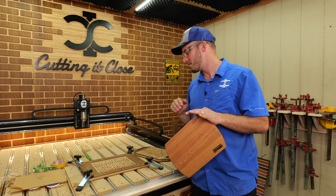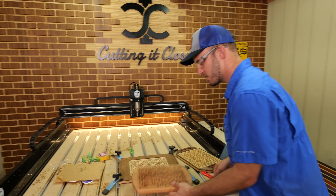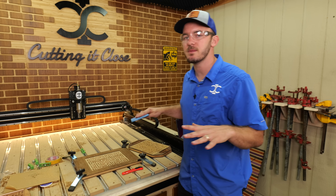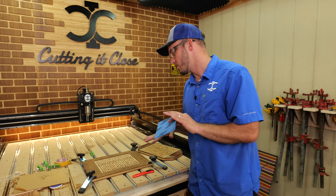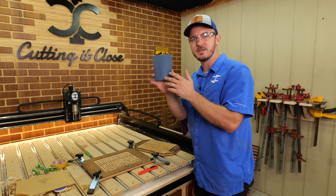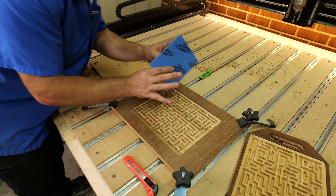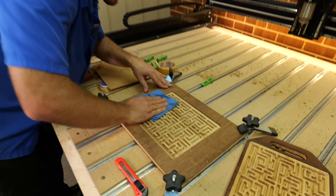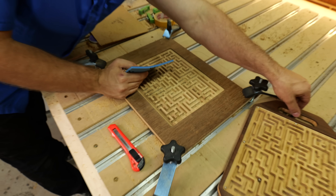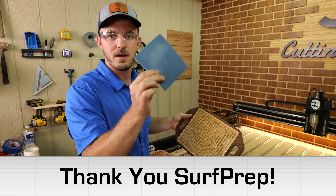The maze pockets just finished, and that's my favorite part of cutting out a maze game. If you go in and look closely, there may be a few fuzzies — just go in with a knife and cut them out. With this Bamex, it's the best material I've found to cut maze games with, so there shouldn't be many. The Surf Prep Rad Pad included in the kit is great for this — you can go over the surface and it'll remove those tiny fuzzies on top. Later on, we'll use it for the handles as well. They're kind enough to throw these in each box, so definitely give them a shout-out.